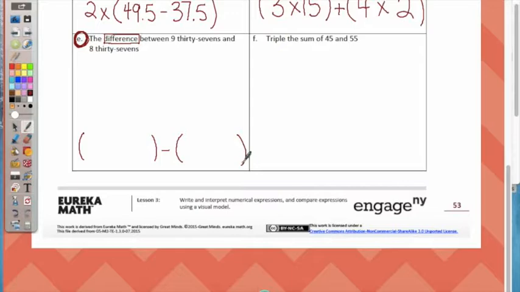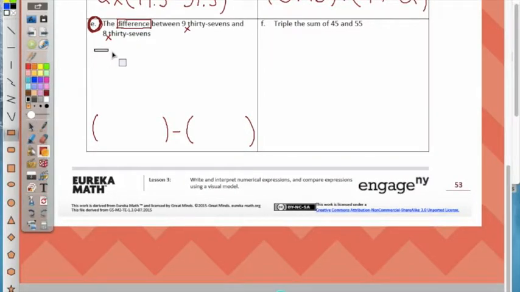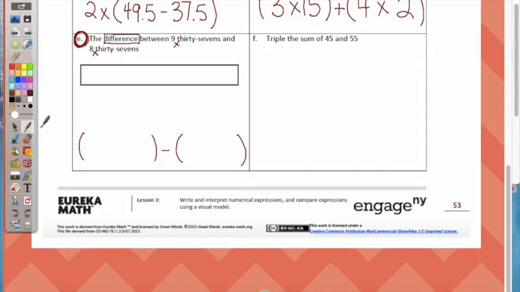When you're subtracting like this, you're going to need 2 tape diagrams, and I'll show you why. So I've got 9 37s and 8 37s. Did you put your multiplication signs in there already? Remember, I said when you have a digit next to a number word, it probably means copies of or groups of, okay? So now for the first tape diagram, I want you to make it just about as long as your box there. And this is 9 copies of 37 that I have to show in the tape diagram. So how would I do that? 9. 9 boxes, okay?